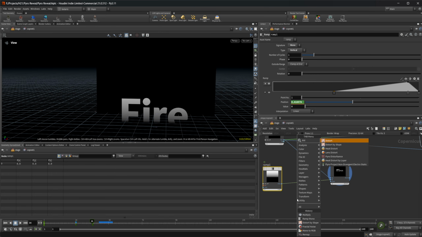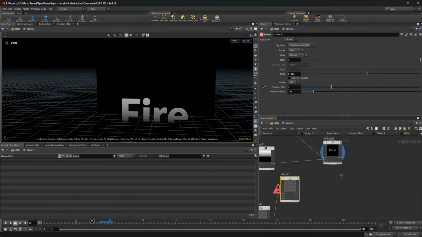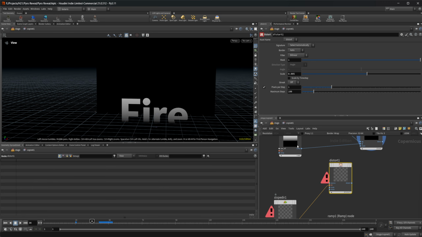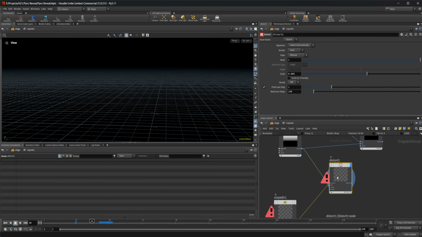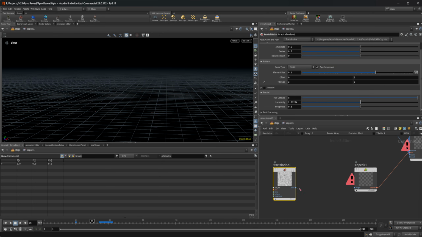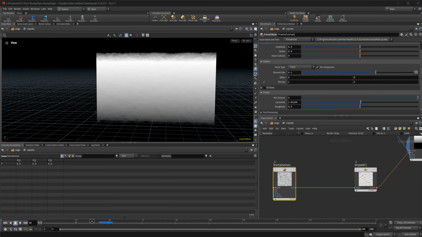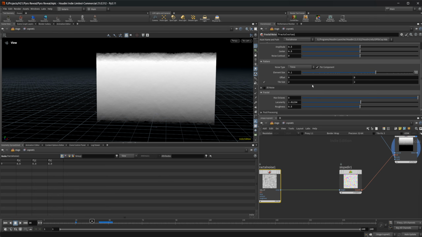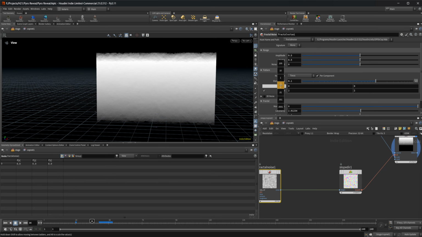So let's do a distort by slope. And we're going to take this ramp as our source here. And we need a slope direction here. So I'm going to drop down a fractal noise. And we can wire this into our height here. And for this fractal noise, we're going to take our amplitude. Let's actually first just randomize this offset just to give us something different. And then I'm going to mess around with our amplitude maybe a little bit. We're going to take our element size and let's maybe crank this up.